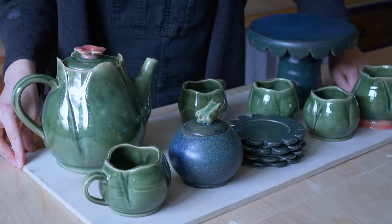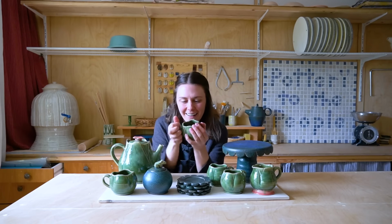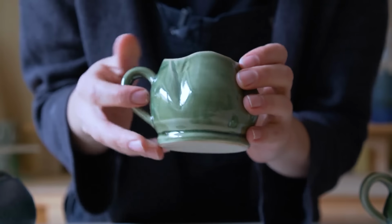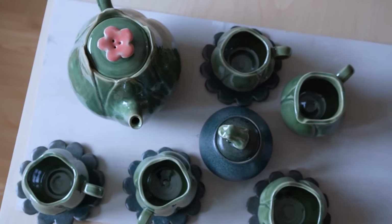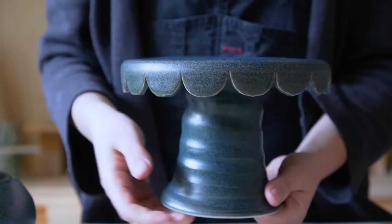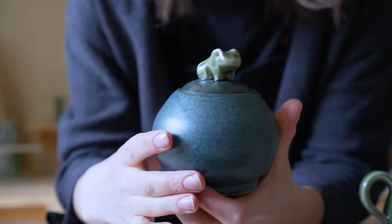Are you kidding me? How sweet is this set? This to me is the perfect little cup. It's a little guy, he's a little cup. But my goodness, what do you guys think? I'm obsessed with this teapot. What a beauty. My cake stand. And oh my God, my frog.